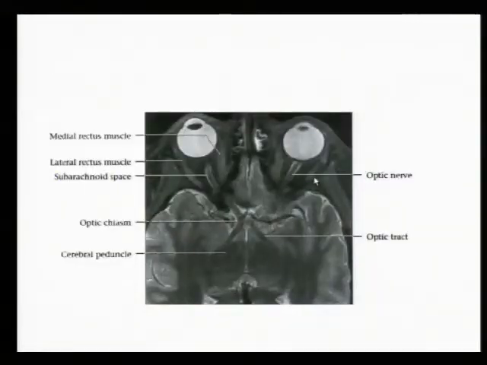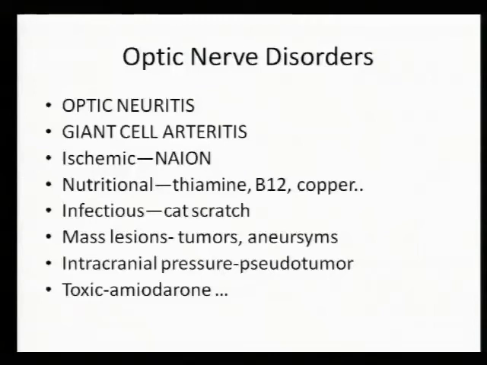Now, back to where I'm more happy is the optic nerve within the orbital area, and in this circumstance, you see it beautifully highlighted, and ordinarily, if it's neuritis, you'd expect the nerve to be bad. This is actually a case where there's a problem with the lining or the sheath of the optic nerve, and that's a different kettle of fish. So, again, kind of wrapping this up, optic neuritis and giant cell arteritis are in capital letters for good reason. Then you have the other elements that I listed, which we're not going to go into detail about. And the one we deal with a lot is pseudotumor.